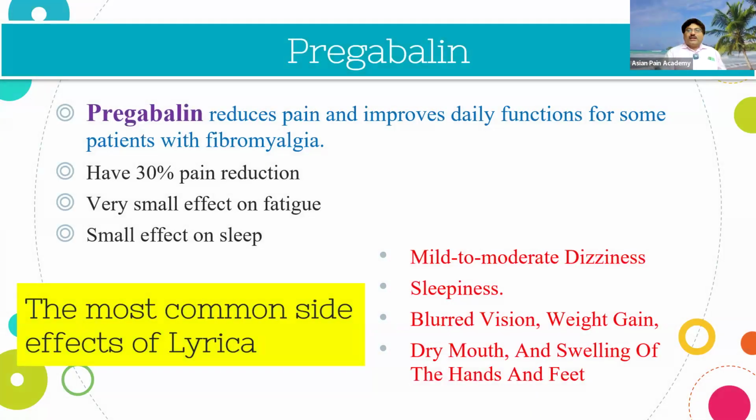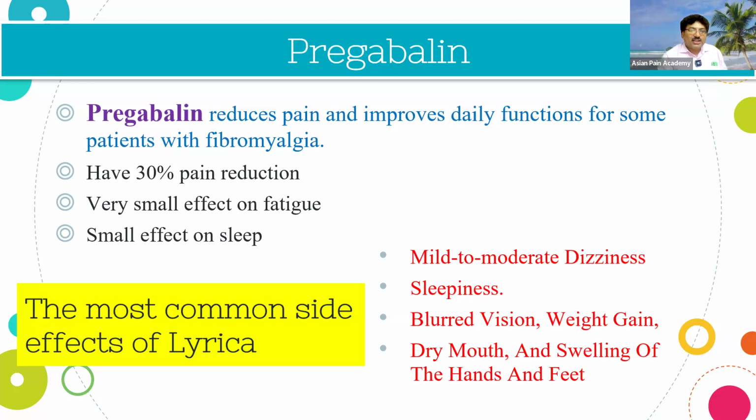Now if you go for the FDA approved medications for fibromyalgia, for a long time there were only 3: pregabalin, approved in 2007, then duloxetine in 2008, then milnacipran in 2009, and after that there was a long gap. After this long gap, as I already told, on 15th August the 4th drug was approved by the FDA, and that is cyclobenzaprine, in the oral, in-mouth sublingual preparation, which was found to be effective in different studies in fibromyalgia. That's why the FDA approved it. So it's the 4th drug approved by the FDA, but till now it is not available. So whatever is available, let me talk about that.